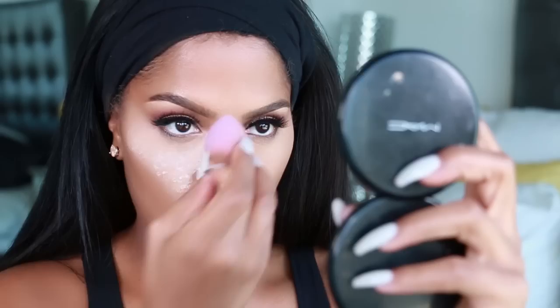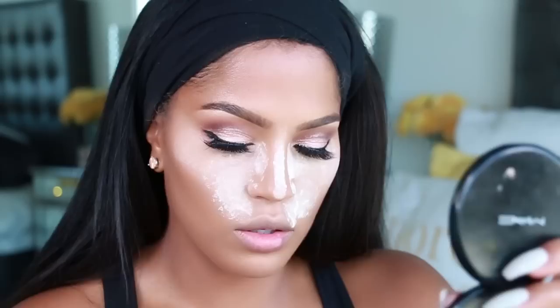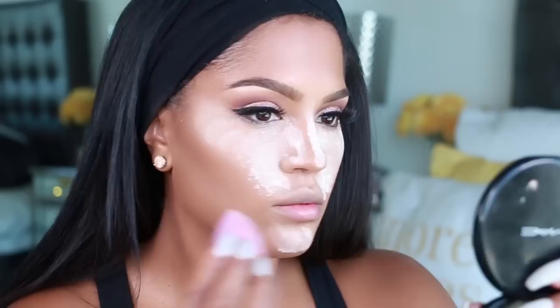Make sure that when you bake you really apply it over the creases under your eyes. I like to also bake up in here because I get shiny and it helps absorb the oil. I'm going to bake under my cheek for just a couple seconds — if I leave it here too long it looks really white. So bake and then with your large powder brush wipe it off quickly.